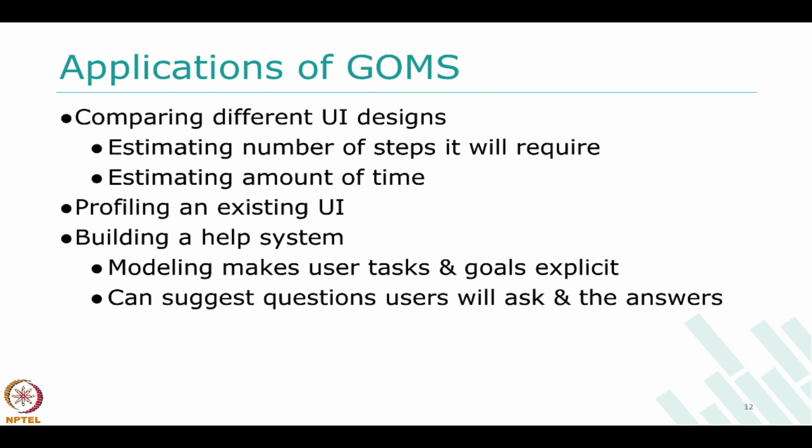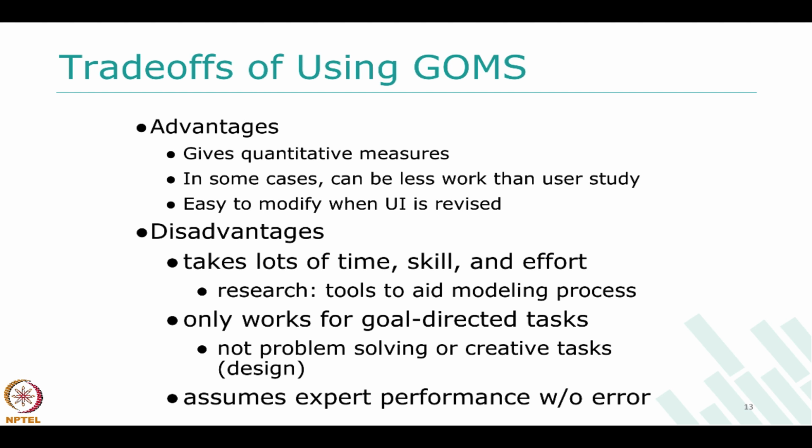In summary, GOMS is about experts trying to use the system and giving feedback, and the point we are trying to study through GOMS is the time taken to finish a task. So it's generally a goal-oriented evaluation. So what are the advantages of using GOMS? It gives a quantitative measure. This is the first time in the evaluation that we are actually talking about time taken to finish something. Until now, you've always been asking users about the features, colors, design, everything like that.